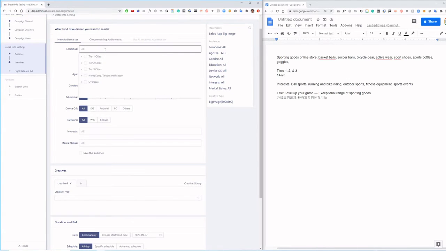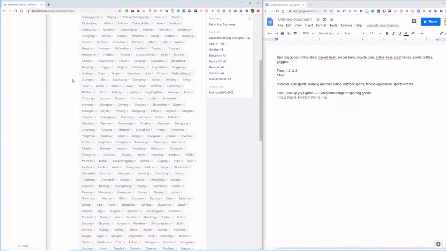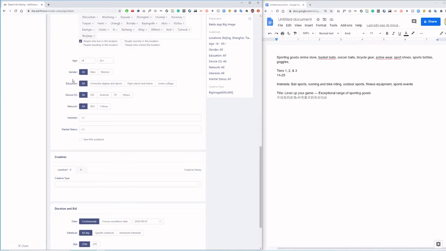Now this is a test, so we don't really know whether there's a huge difference in tier 1, tier 2, tier 3. So we're just going to choose all of them, and afterwards we will be able to dive into the data and see if a lot of the people that are making purchases are from, say, tier 1 or tier 3, and we can target them more heavily later on and exclude tiers that aren't purchasing.